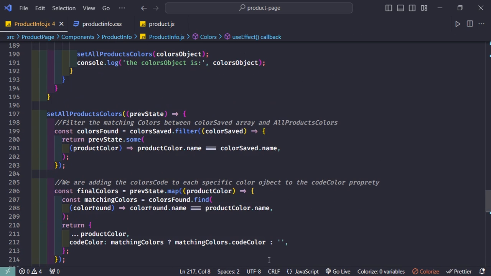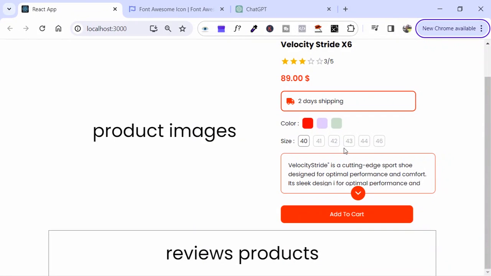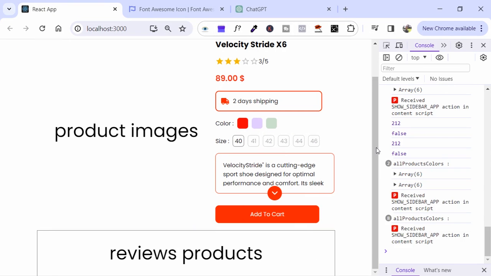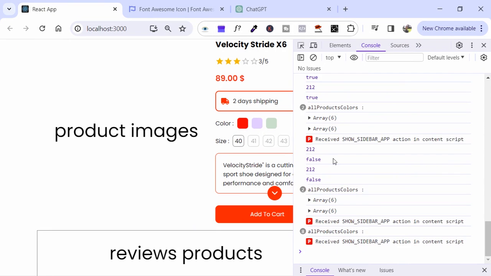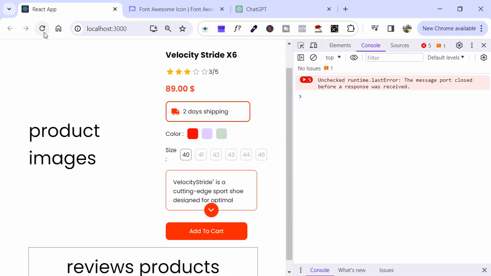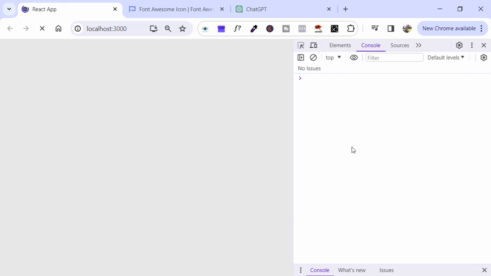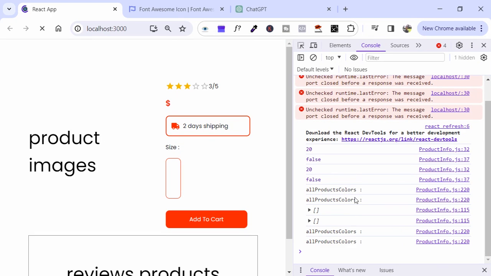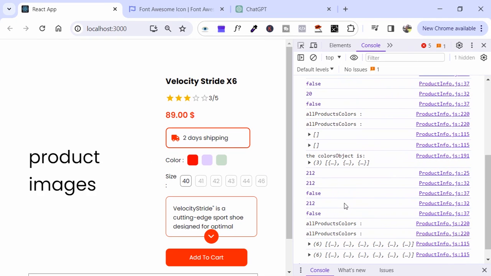So I'm going to show you how it is looking in the log to be able to really understand what we just did here. That's why I left the logs there. So I'm going to clean that up, and I'm going to reload the page again to see our results. Just for a moment, please. Because of the fetching time, we're not having the results immediately.